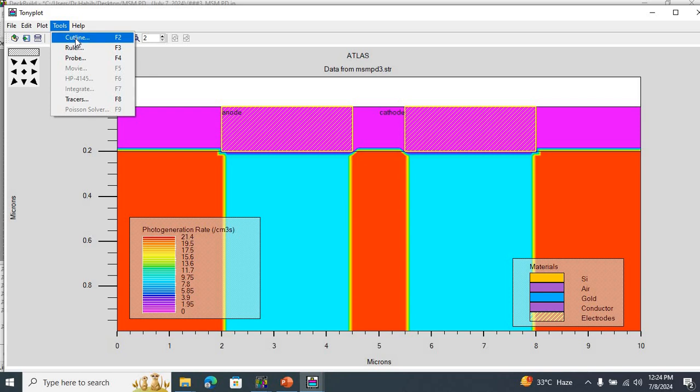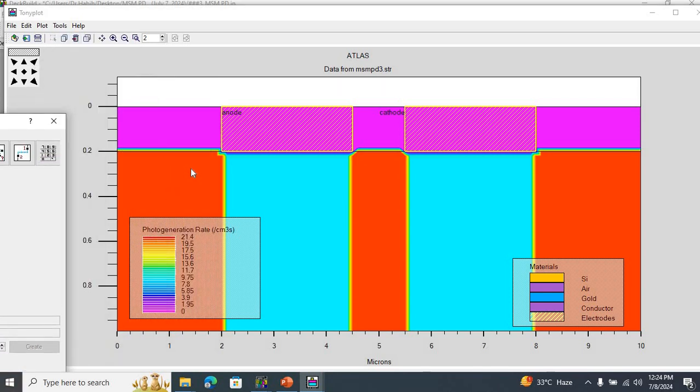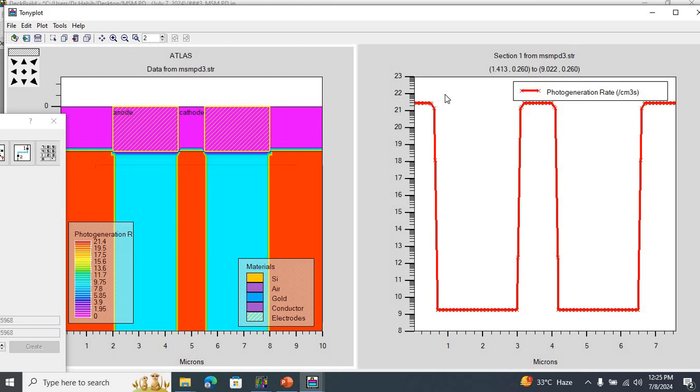So we can draw a cut line over here, like a horizontal cut line under the electrodes to see the photo generation rates. So as you can see, the photo generation rates are higher in the regions which are exposed to light. However, the regions which are under the metal electrodes have an extremely low photo generation rate.